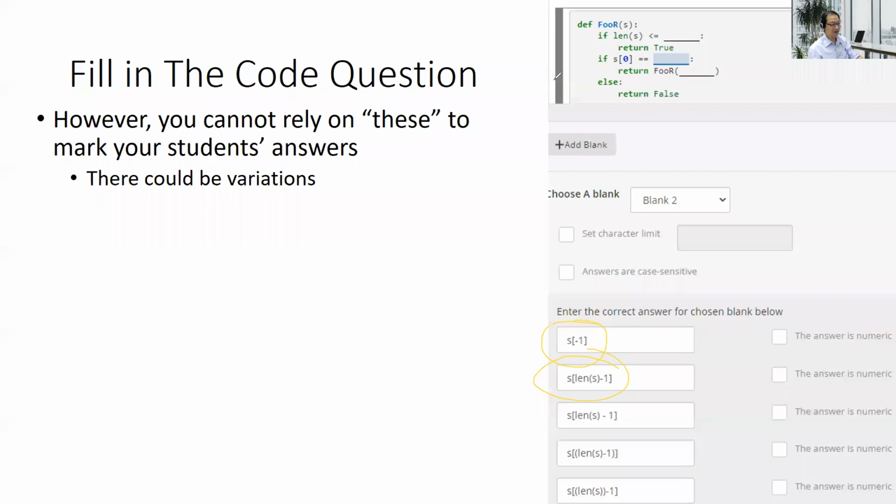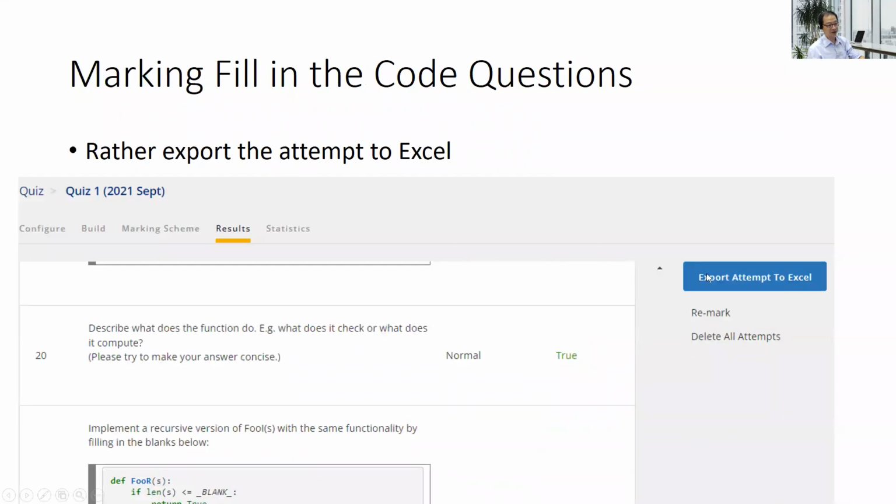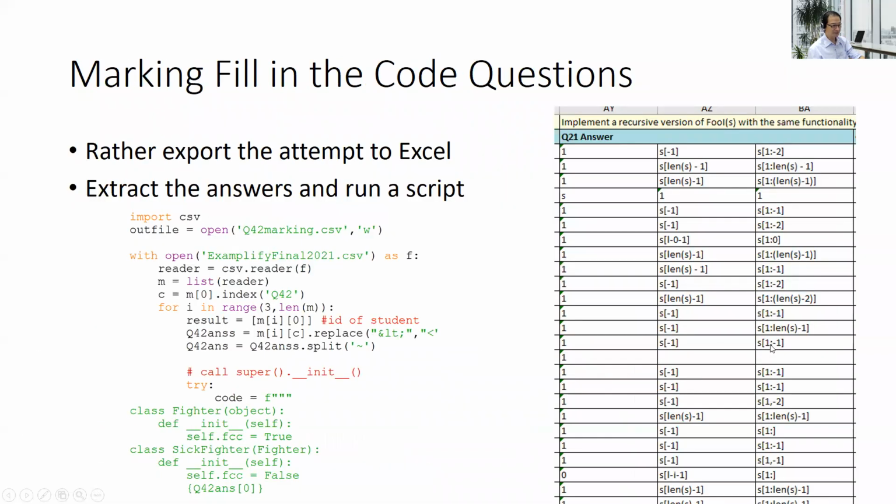And second, Luminus cannot handle space. You can see here I have to create the same answer with different spacing. So instead, what I would usually do is export it to some Excel files, and then extract it to run the code. That's what we did for quite some years. I think it's okay, except the script writing is a bit complicated, but I think we're computer scientists, we're good at it. So yeah, that's what I did.